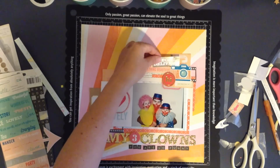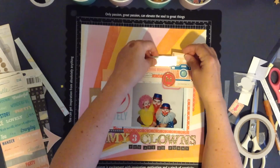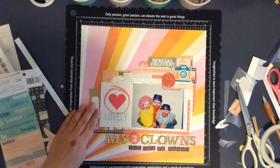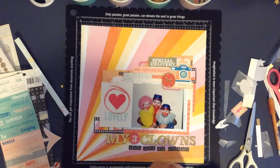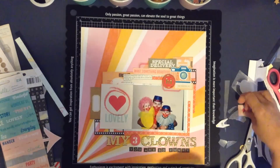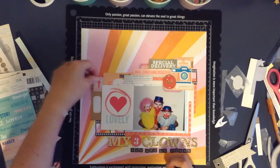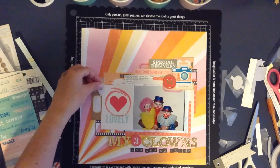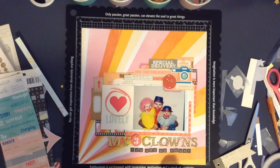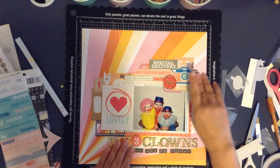Got some little vellum pieces, so they're really cute because you can still see through the back of them. And a few little tags that don't really mean anything, but they're a nice little colour and just add some extra visual interest to the page. And seeing what else I can tuck in that little gap over there on the left. So I had these little tags in the box that were like the little tickets you get when you're waiting at the deli. They were quite cute.